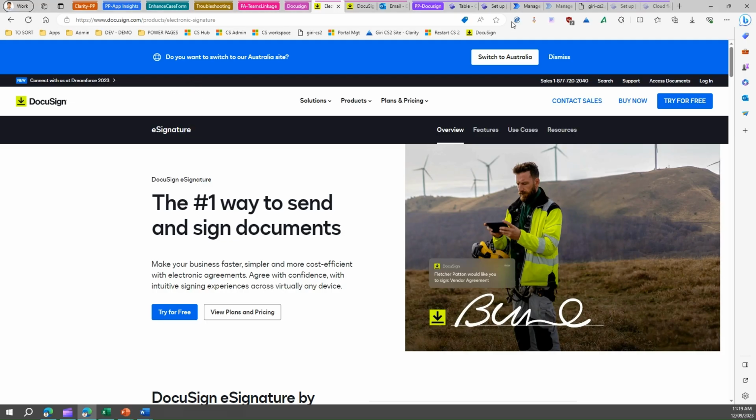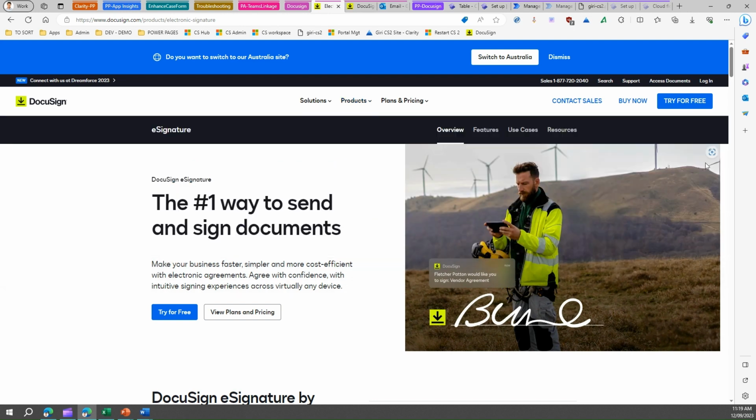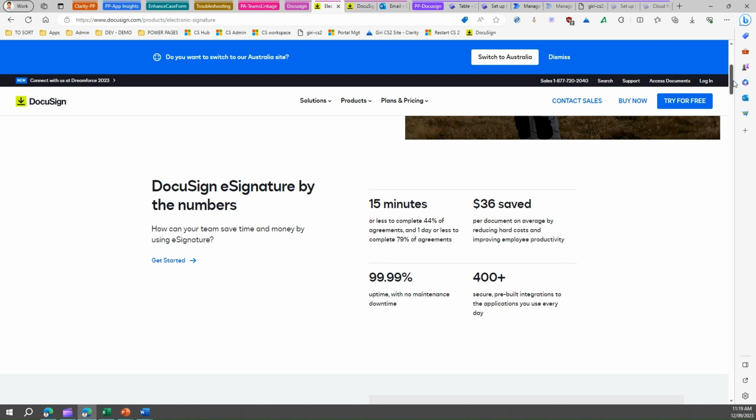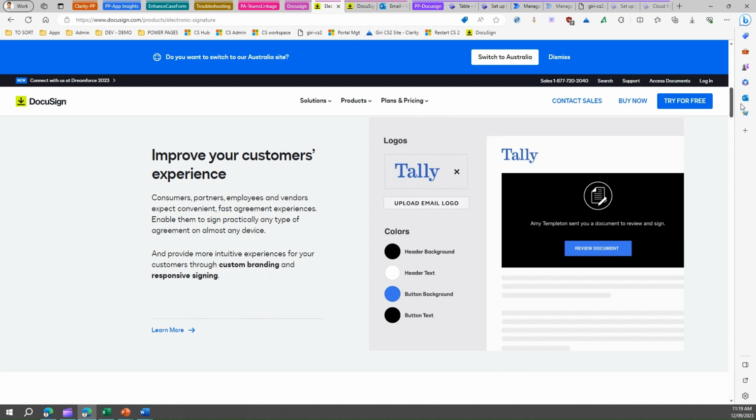From a DocuSign perspective, if you see here, you can navigate to DocuSign.com, and one of their products is electronic signature. So it's basically a signature we can take from the customer. You can improve your customer's experience by providing them an e-interface. Those experiences can be customized based on the logos and the color scheme within your organization's branding template.